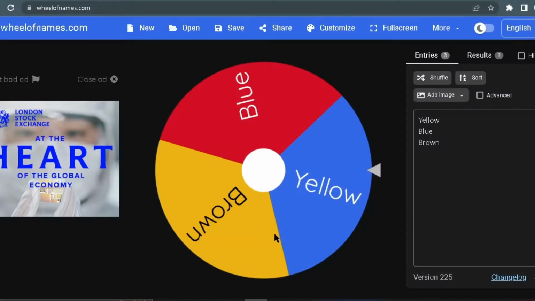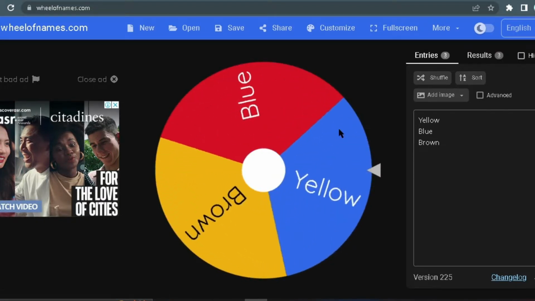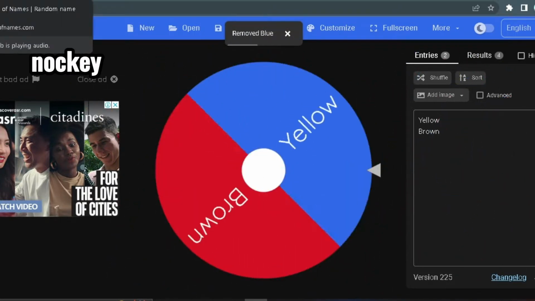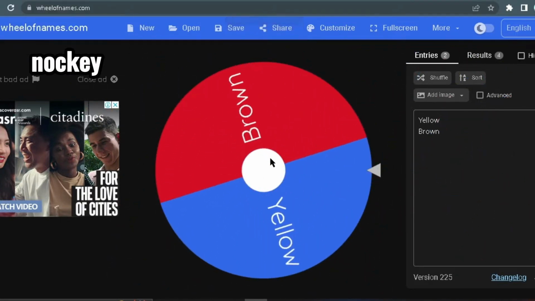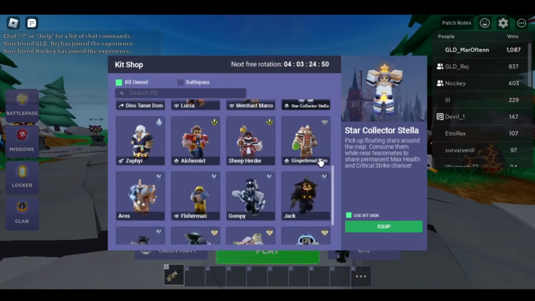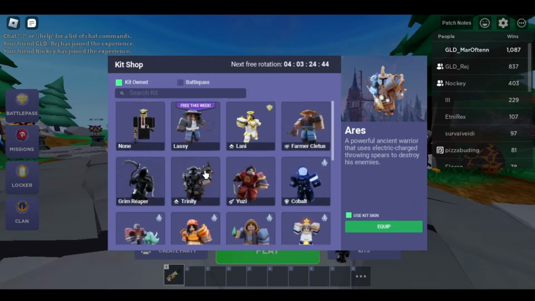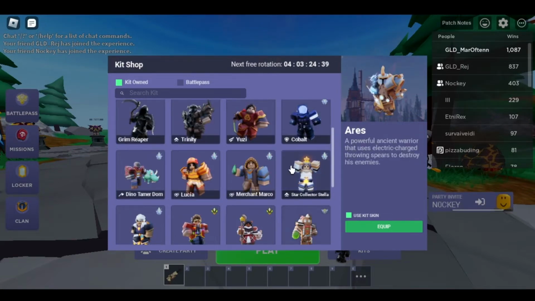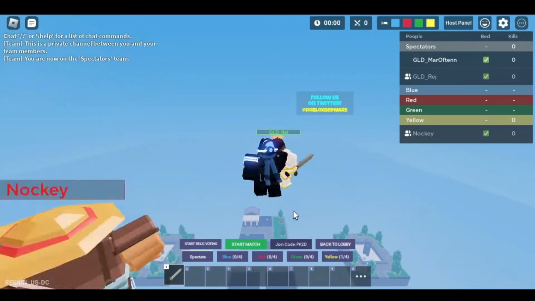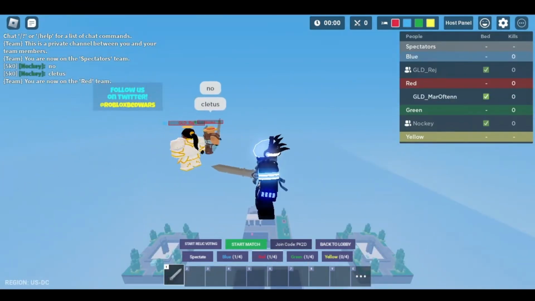So, now we're gonna spin the wheel again. Let's see. We only got yellow, blue, brown. We got blue, me, now Naki. Okay, let's see. Naki will have a brown kit and Reg will have yellow. This is a blue kit now, bro. So, guys, Reg is yellow. I'm blue, Naki is brown. Yeah, you already know. I'm cobalt right now, bro.